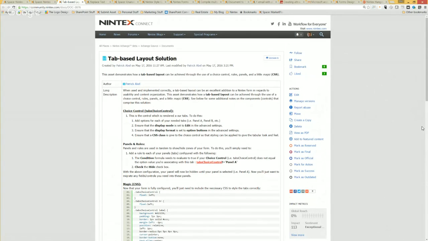I really like this one by Patrick at Summit 7, one of our Nintex partners. He created something really cool, a tab-based layout solution for Nintex Forms. It's really useful because I've even had to do this internally and used this on several projects. They want tabs, and the tabs give you the ability to show different pieces of data or form controls at different tabs for people to click through, so it's not a very long form. You make it short and concise.